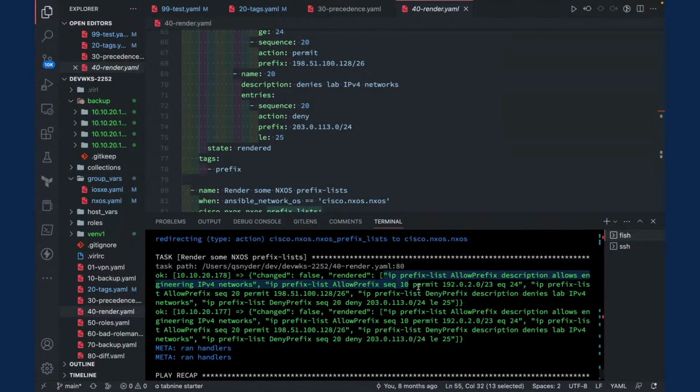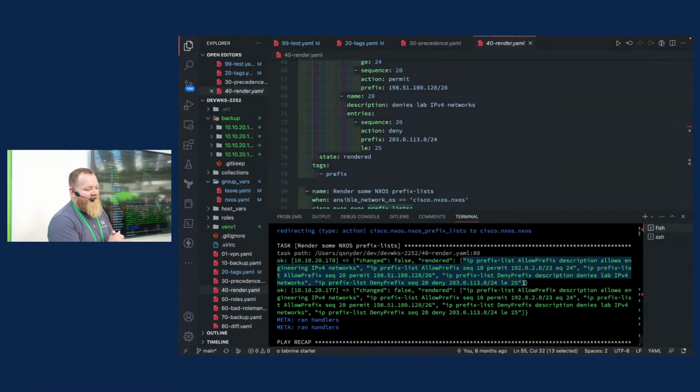So Ansible has been used to generate the configuration, so I can copy and paste that. Obviously, you need to add some carriage returns, but that's exactly what the playbook's going to apply. I can copy and paste that into my change advisory board document, and I know that Ansible is going to do that because Ansible told me it was going to do that. So we can do that from a rendering perspective.